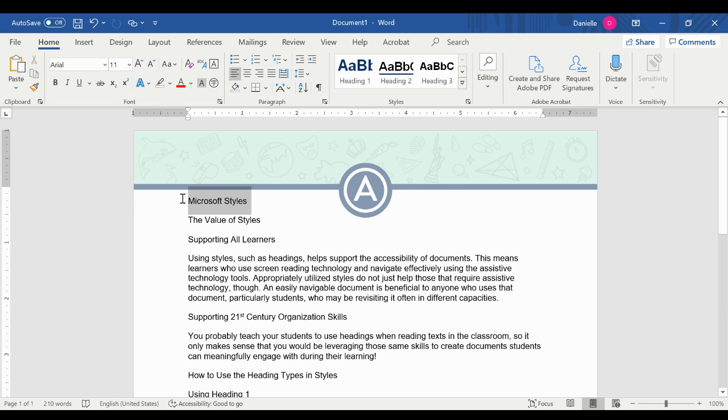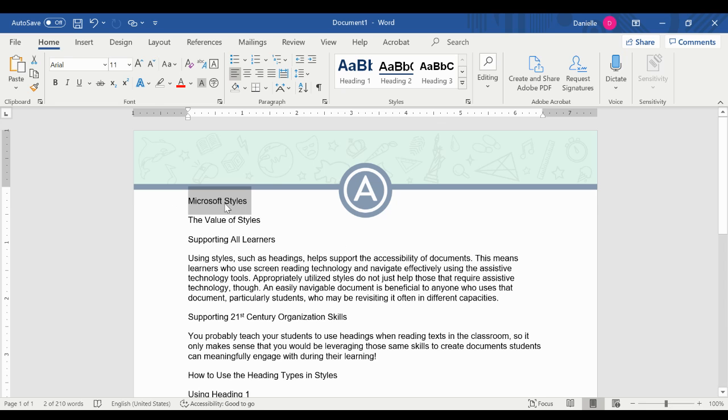The other reason that this is really important to use the styles as opposed to just clicking down here or over here on the different text and making the size bigger is the semantic markup. If you've ever copied or pasted from a website and it had some funky formatting, that's because you're not just copying and pasting what you see. You're copying and pasting the semantic markup, the coding behind the text. So to make sure that the coding behind the text works correctly, which makes all the other accessibility features work correctly, you want to make sure that you're using styles.